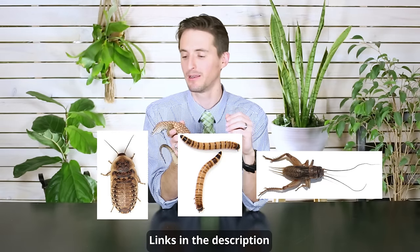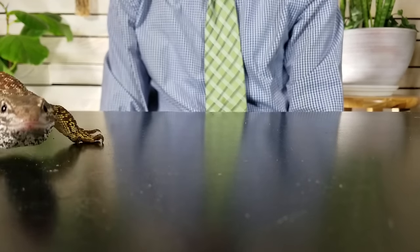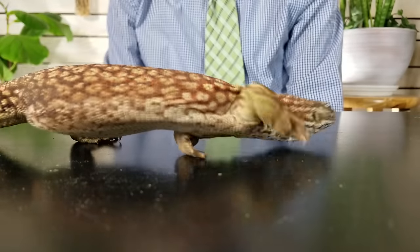We give the Aki monitor a score of 4 out of 5 for care. Really the hardest thing about them will just be keeping them fed. Monitor lizards eat a lot because they're active and intelligent predators, and that means you need a lot of feeder insects and other feeders because they're going to need to eat maybe daily — always got to have those on hand. That's a little more of a hassle than a lot of reptiles — more like keeping a mammal that needs to eat on a very regular basis. And feeding Aki monitors is one of the most fun things, because they're like little velociraptors — they run all over, grabbing insects, shaking them, and swallowing them down. They're just as exciting to watch eat as Komodo dragons.